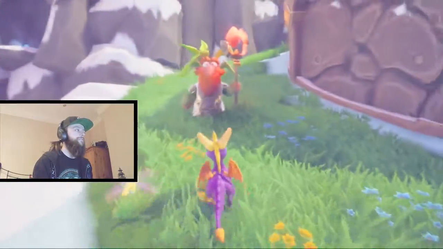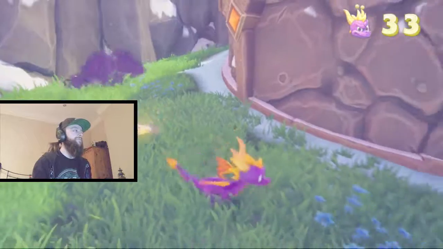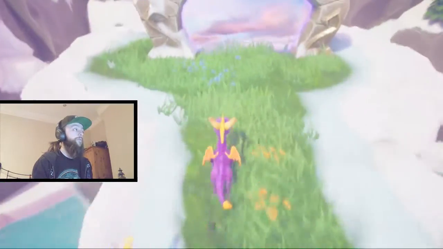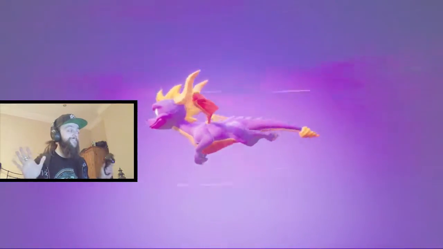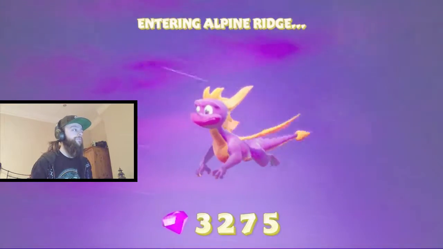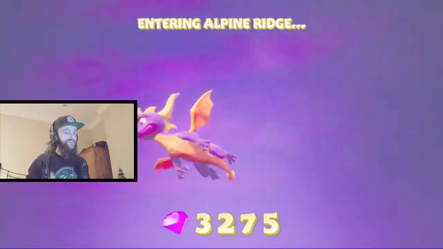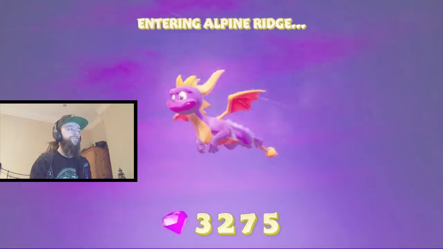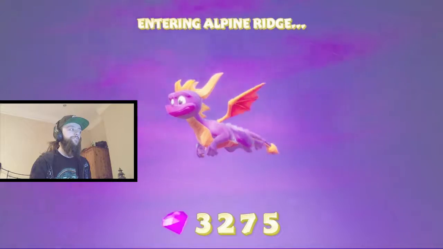Everything was confusing in this, so I just 100%ed it. I don't want to waste a full video doing it. So I'm going to first tackle Alpine Ridge. And I'm super excited, like always, to see what these levels have to hold. 3,275 gems, super happy. I'm pretty sure that should say something like 3,300.